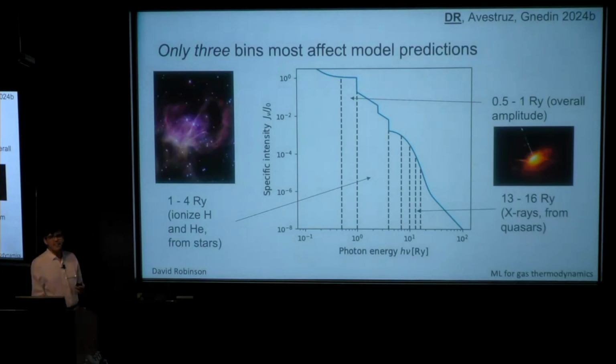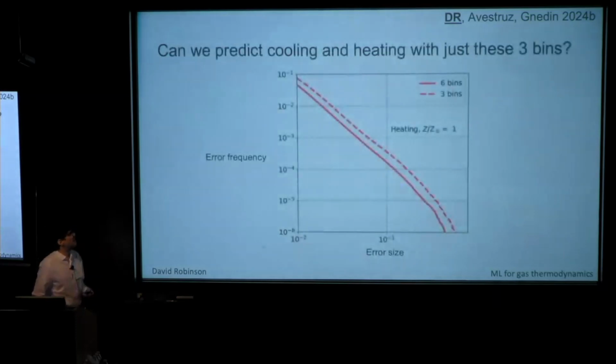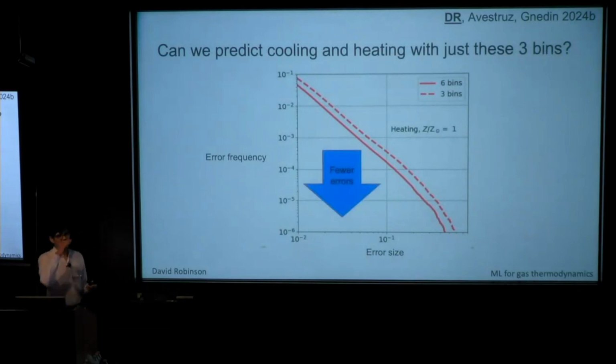When I initially computed these feature importances, I was a little skeptical, but there's a test we can do: if we train a new model that just sees these three most important rates, how does it compare to a model that sees all of the bins? We find that they perform pretty similarly. What I'm showing here is the frequency of errors on the y-axis of a given size on the x-axis. To guide your eye, the performance is better when the curve is lower. So we have fewer errors of a given size, and it's particularly important as we go to the right of this plot and the errors get larger.